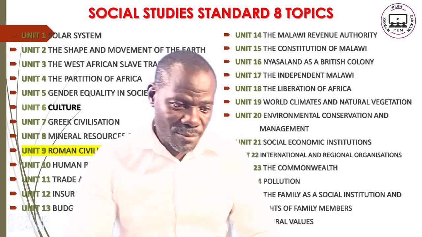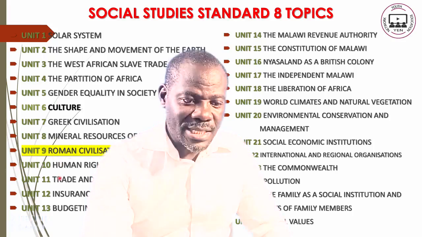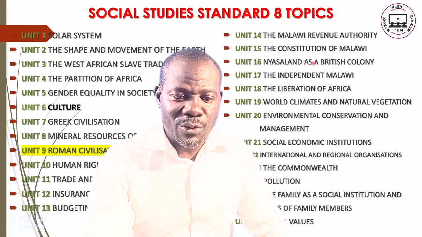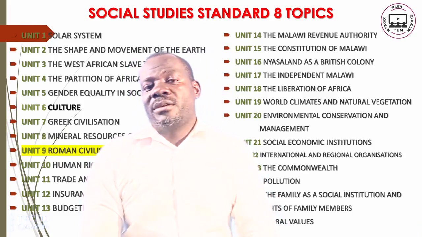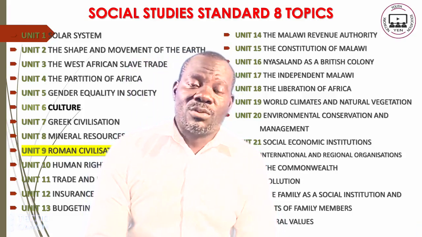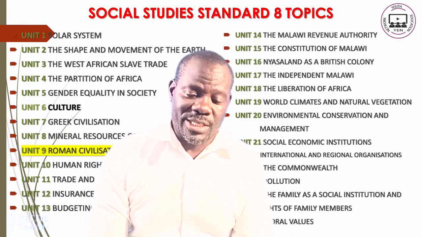So here are all the topics that we are talking about. We have looked at up to number 8, and now today we are on unit number 9, the Roman civilization. All these are waiting for you to cover. So be very attentive as we continue in this series up to the end of unit 26.